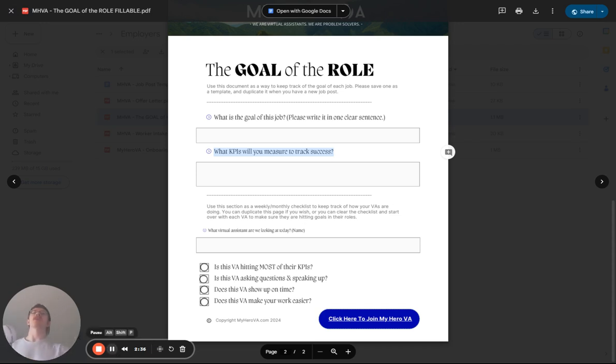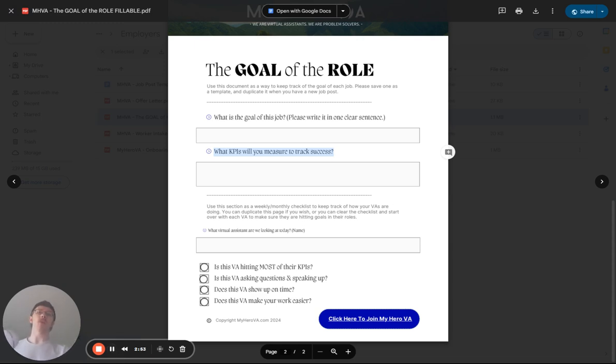Social media real estate VA. That might be how many posts you're putting out per day. Track the click-through rate from the organic content if you're tracking that. If you're getting real estate leads via DMs, maybe you might be tracking that too.